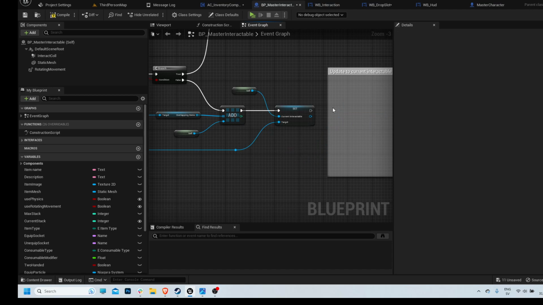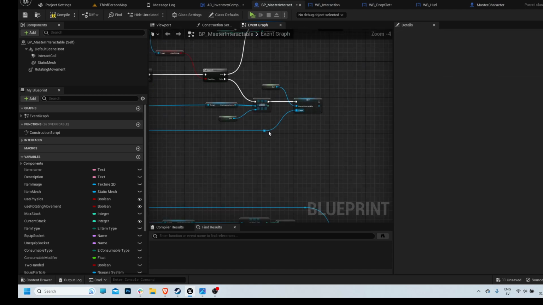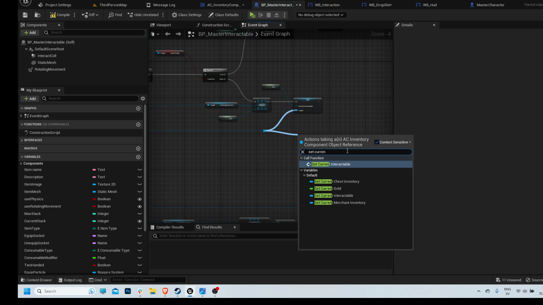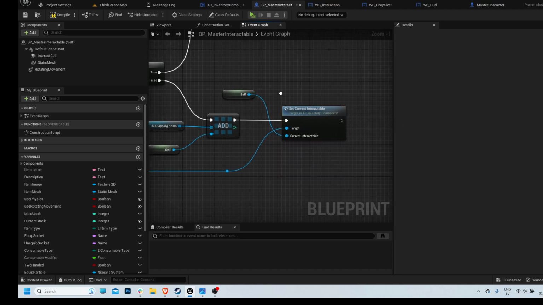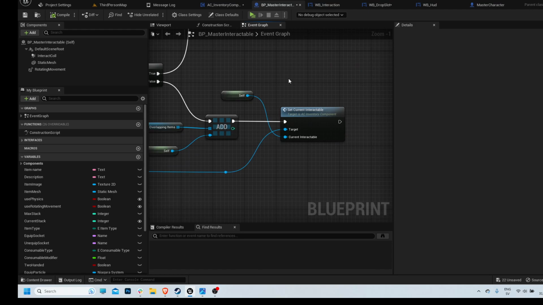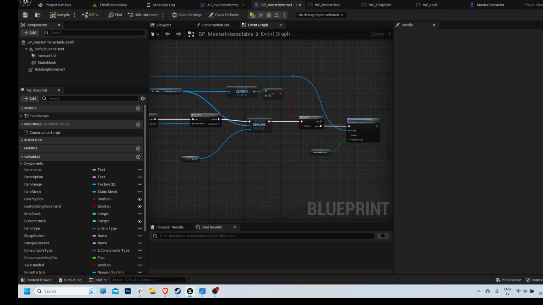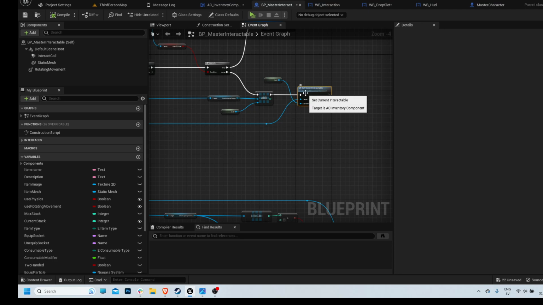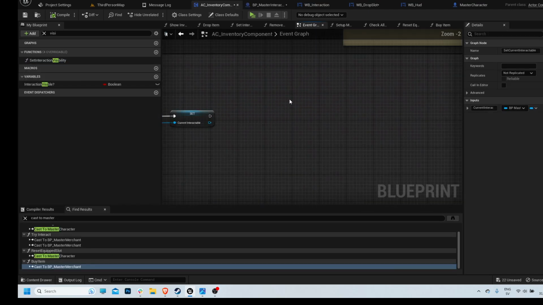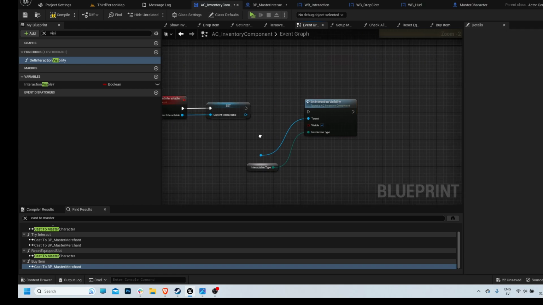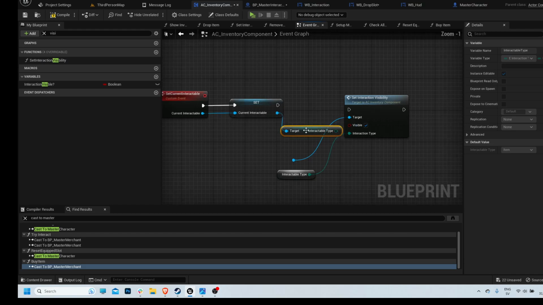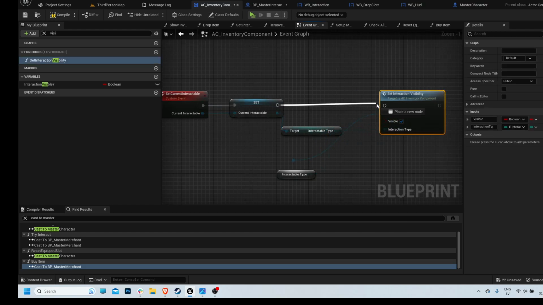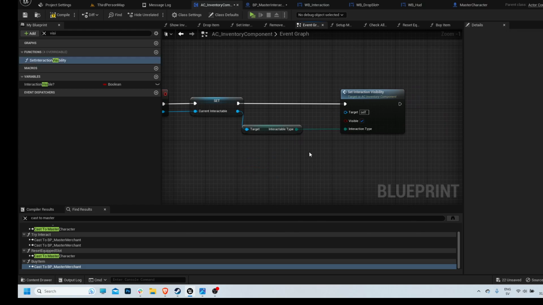We're gonna grab this, remove it from here. From here, we're gonna do set current interactable. Plug that in instead. I'm gonna paste that in here. We're gonna get interactable type. Plug it in like that. Like so.